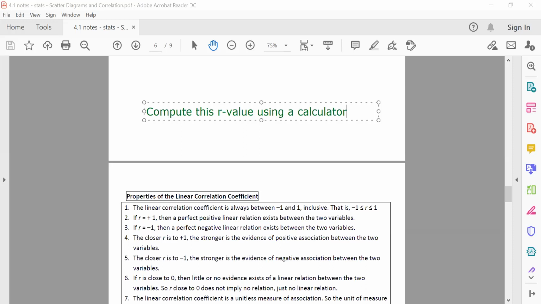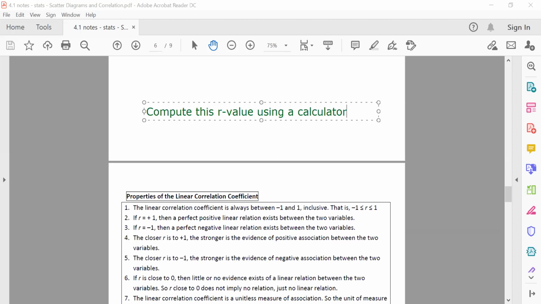There are so many different types of calculators floating around. You have scientific calculators, you have graphing calculators, and you have free rein on which one you want to choose. In the Canvas modules for this course, I've uploaded videos for the two most popular types of calculators. The popular scientific calculator, the TI-30, which is just exquisite in design. I've also uploaded a video for the most popular graphing calculator, the TI-83 or the TI-84, they're basically the same thing, and how to compute the R value on those.